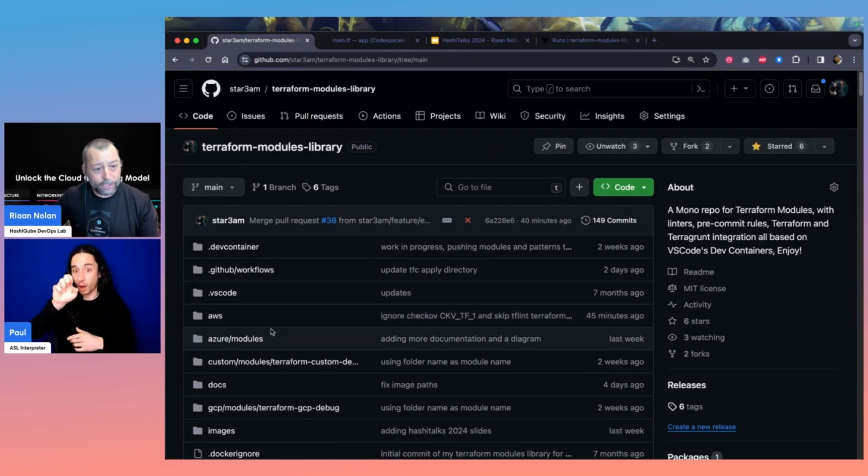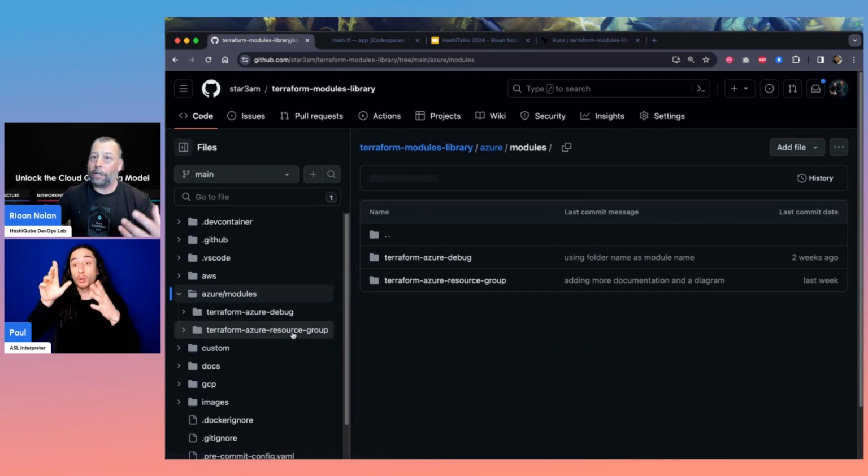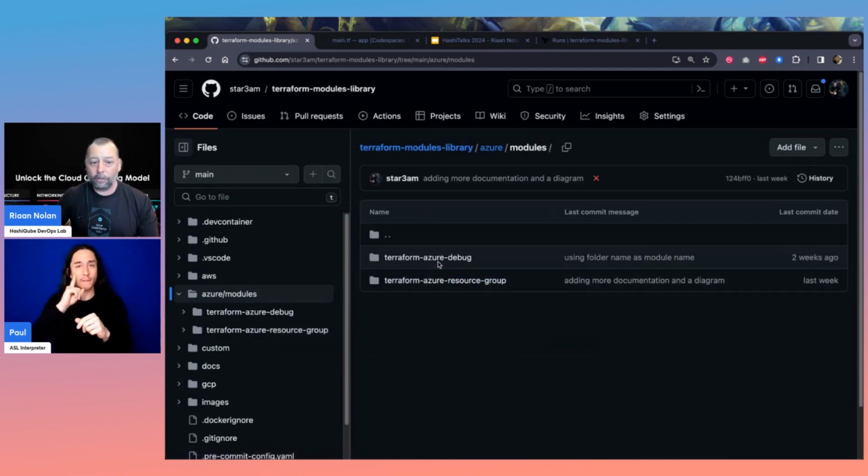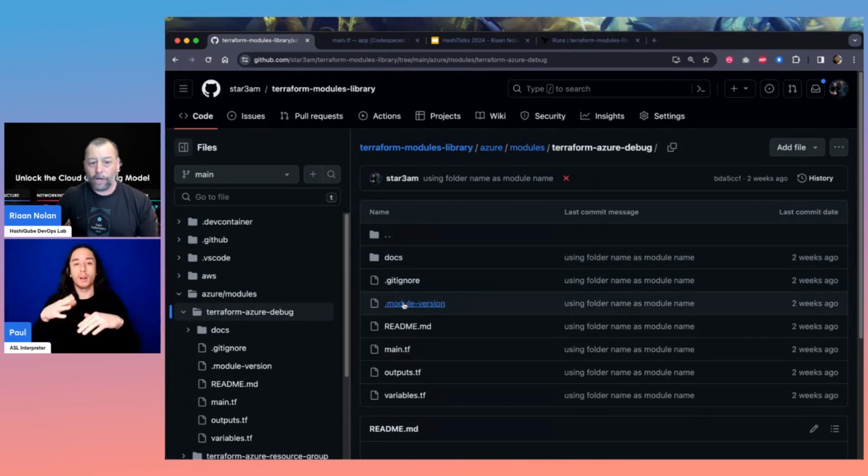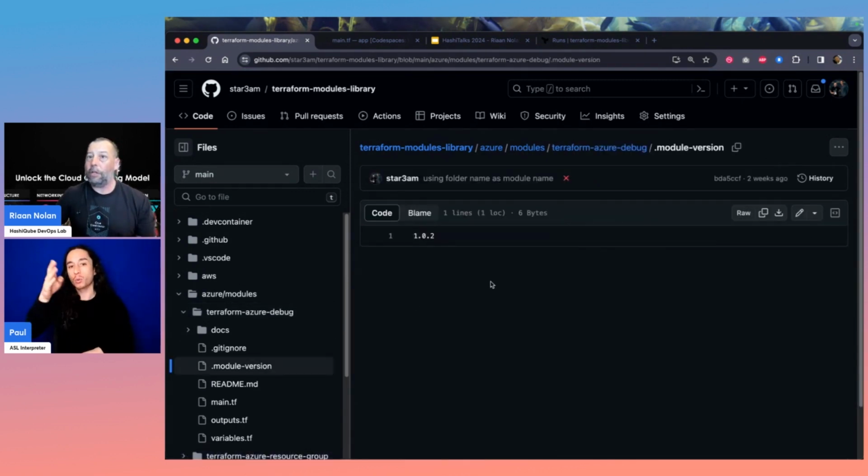Now, to publish these modules, when you are ready and you feel like your module is ready for consumption, inside of your module, we create a .module-version file. And the .module-version file looks exactly, excuse me, like the Terraform-version file or your Terragrunt version file.